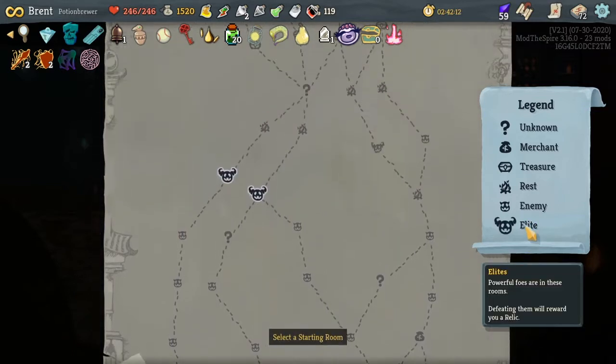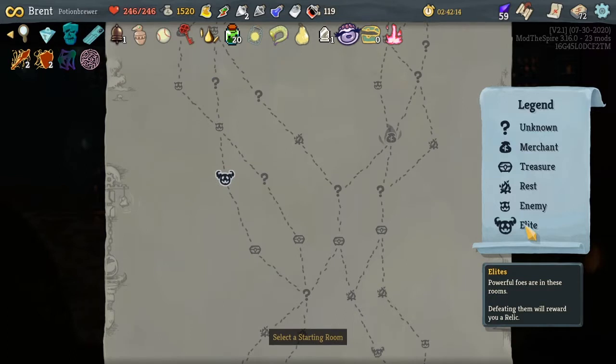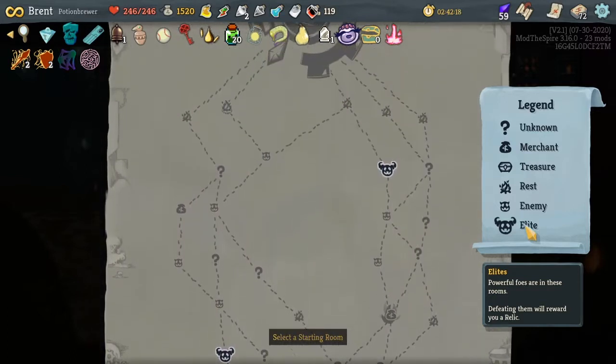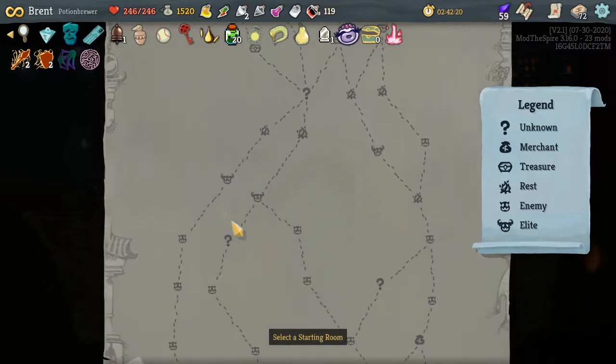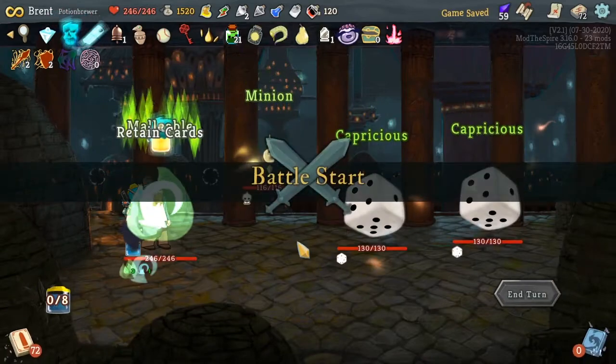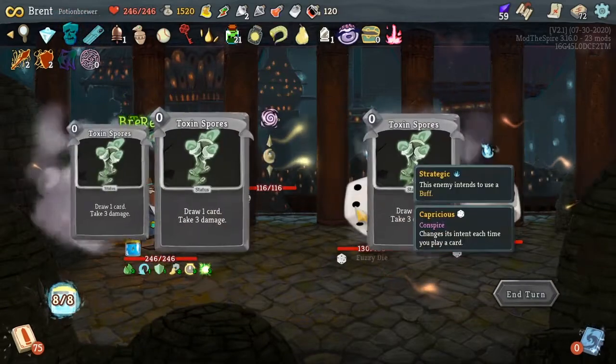Okay, elites. 1, 2. I'm gonna do 3. No, 2. 2 at max. This one. Oh, actually, I want to go to a shop. But we'll get there.